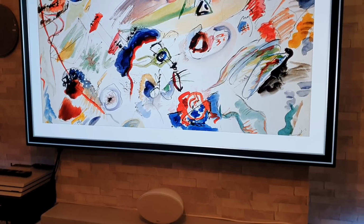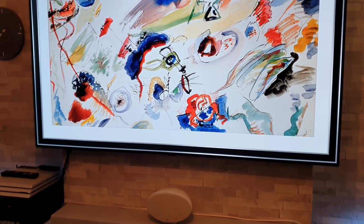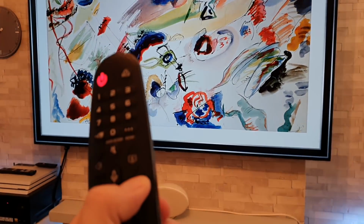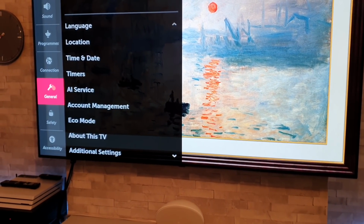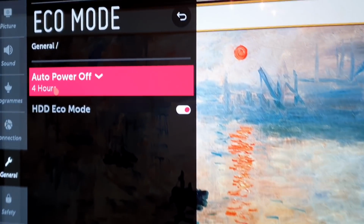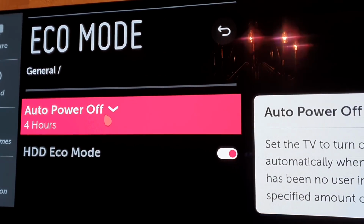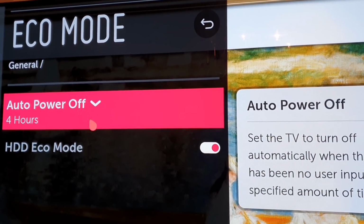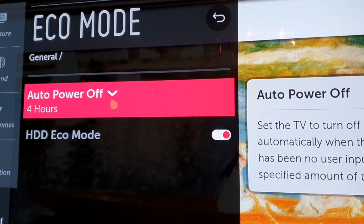Right, so moving on. Next thing I'm going to suggest is a few screen burn prevention tips here. So again, remote control, long press for the settings. Then we're going to go to general, and then eco mode. Now, this one at the moment is set for auto power off after 4 hours. So if you have no input to the TV, you know, from the remote control for 4 hours, this TV will then shut off.